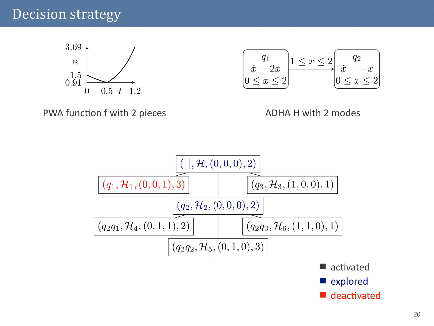Again, we have the choice between the existing locations and a new location Q3. The exploration works like before, only that this time we need to add a transition from Q2 to the next location in all 3 cases. That will be this one in here. The leaf with the path Q2, Q1 has the highest priority and we perform a membership query for it. In this case, the query returns a positive answer and the algorithm outputs the automaton H4, which looks like H but with an additional transition and an extended invariant in location Q1.